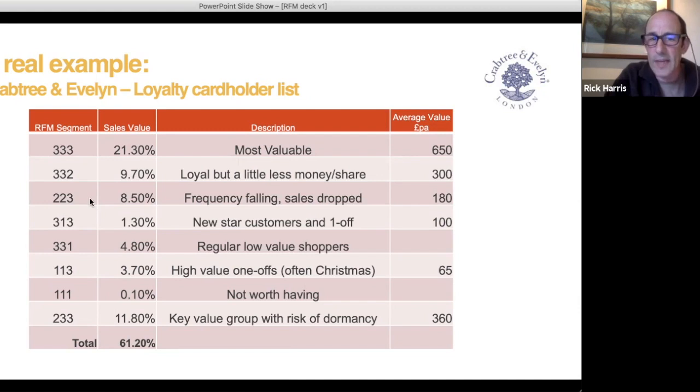223, that's an interesting segment. 8.5%, decent size. They spend money, but the thing that's slightly concerning is that they don't seem to come and see us quite as much as the 333s. So we might have some work to do with these. We want to have a look at these, maybe check out which segment they were in last time. Because if last time they were in the 333 and now they're in the 223, that means they are going elsewhere. Not entirely, still spending money with us, still like our products, but someone is competing, or maybe they're using it less. So that would be an interesting segment.